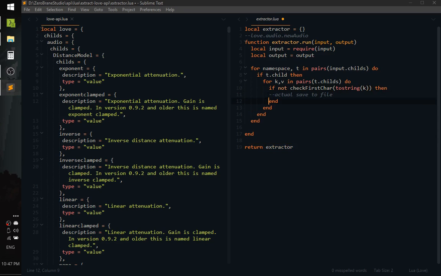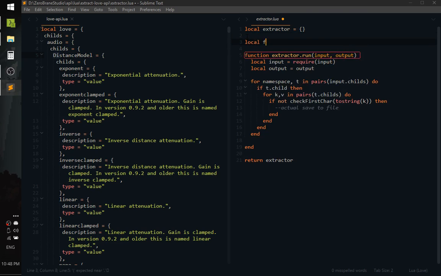So we're going to make this function, right? So we want to check if the first character, if this is the key, and if we convert that into a string, we will get the key, and then we will check if that character is an uppercase letter.